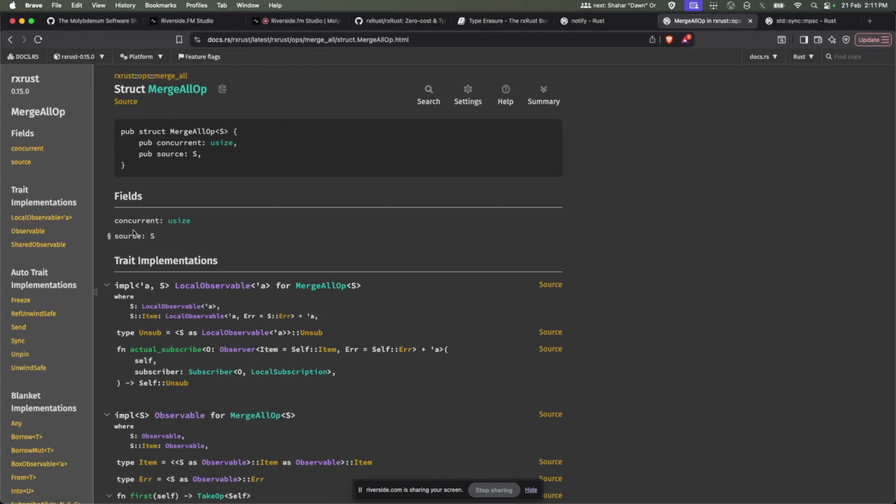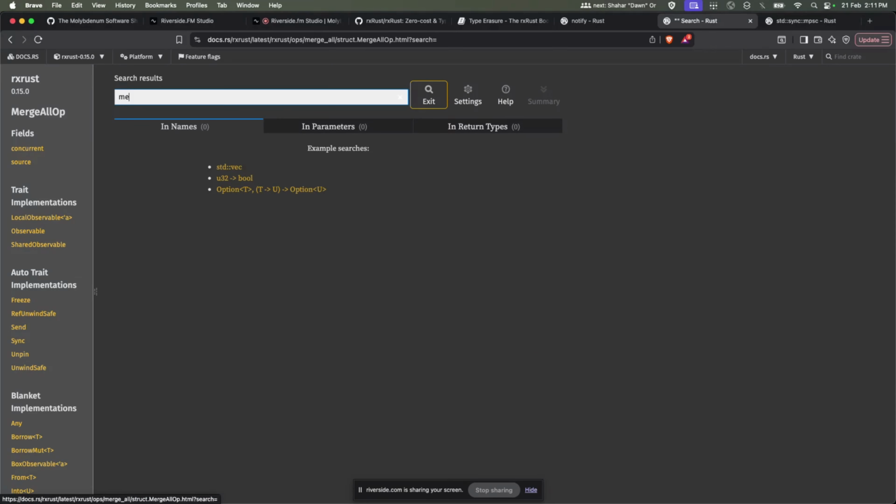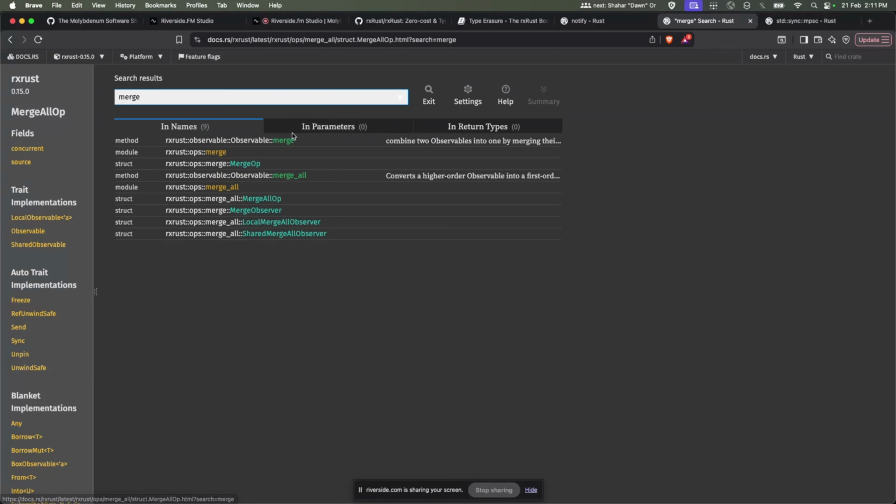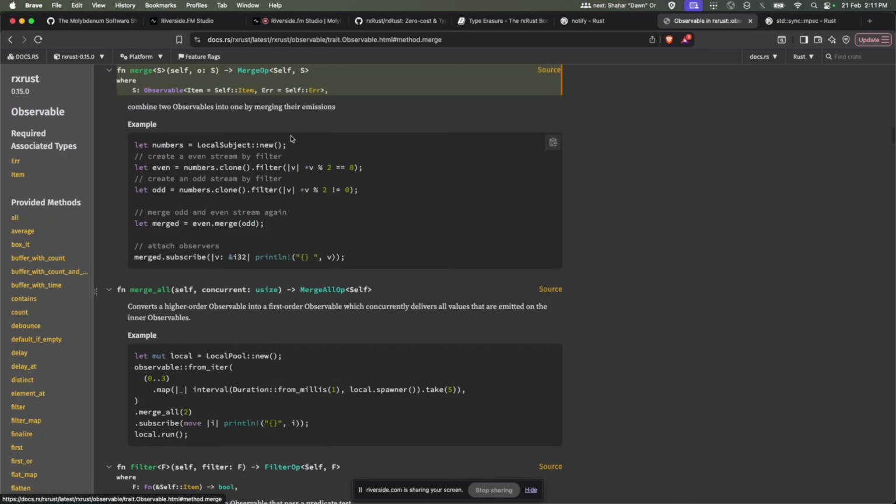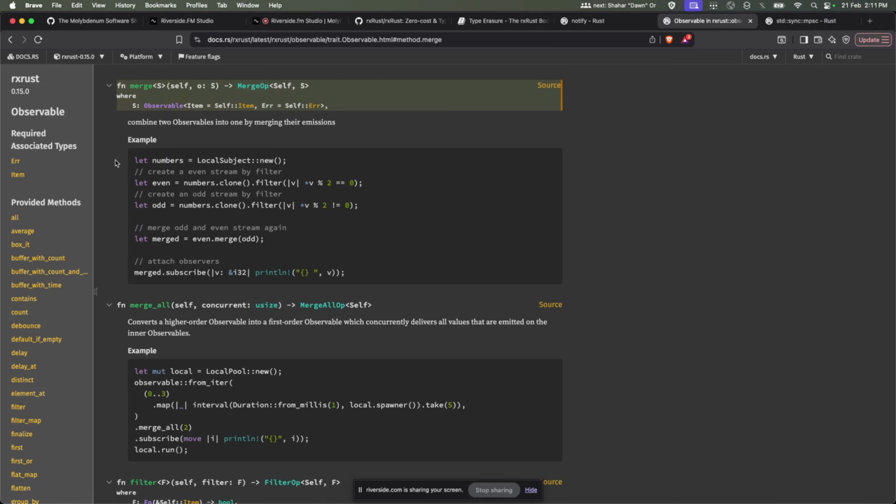Merge all has fields. Can you search for merge? Observable merge. I think this is what we're looking for. This combines two.